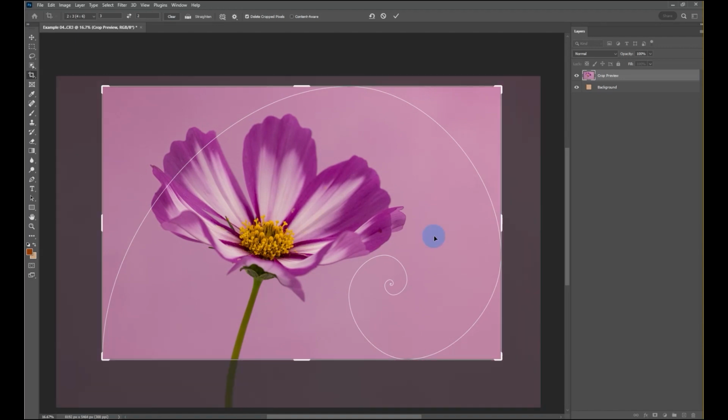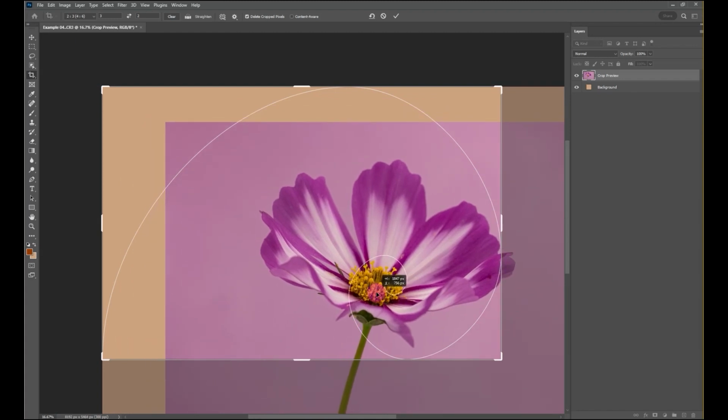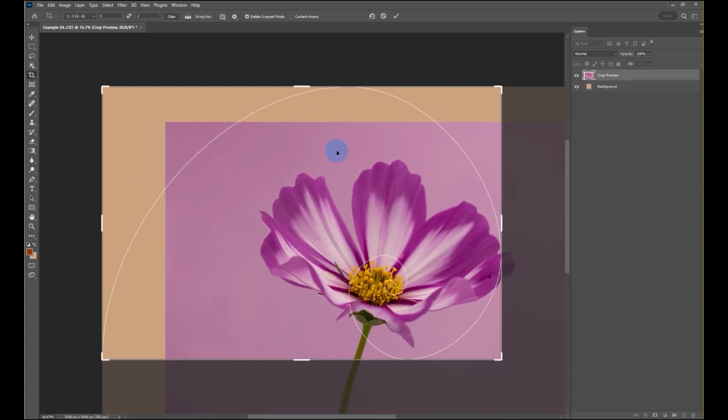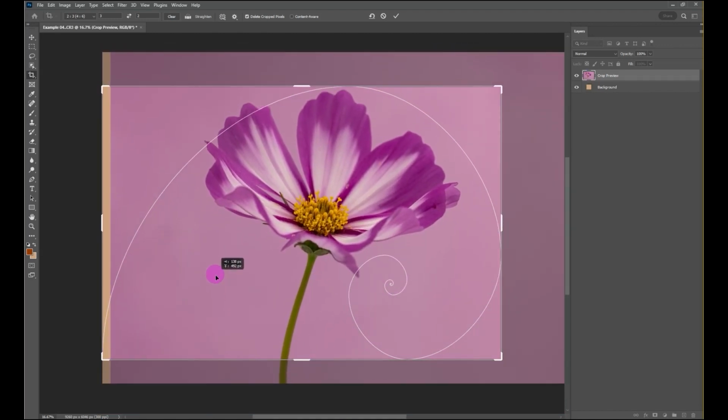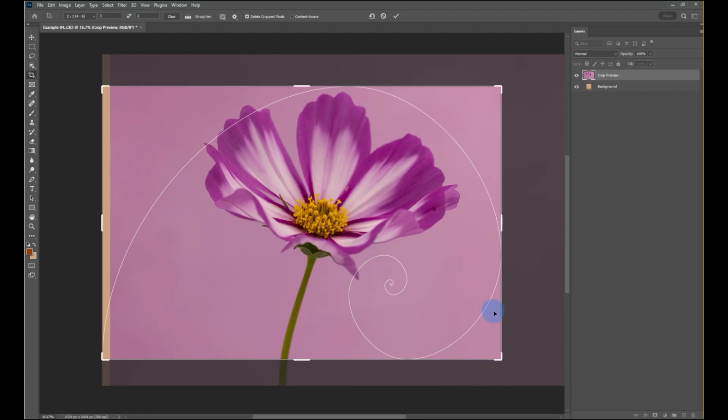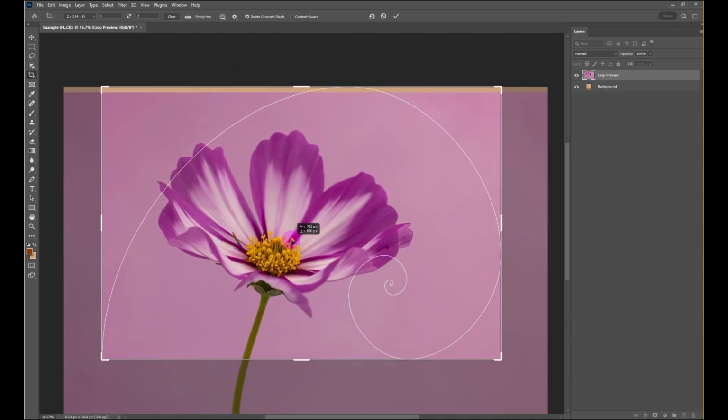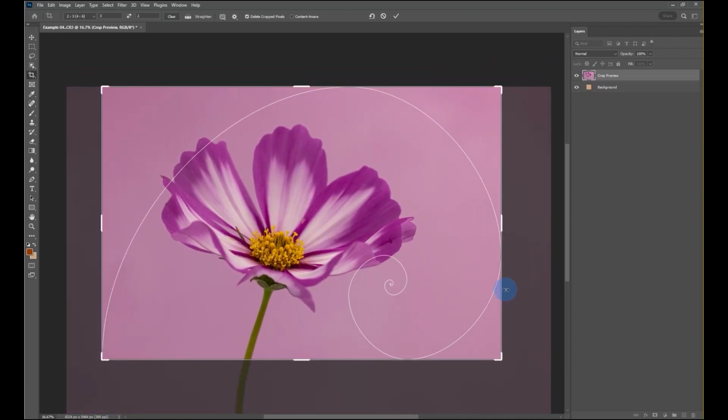The way I'm looking at this image now, if the center of my subject falls in line with the center of the spiral, I'm happy. I'm not going to put it over here because it wasn't shot to be like that, if you know what I mean. But I don't mind, rather than have the center of the flower up here, which is quite high, if I draw a line from a little bit up here across to there, I'm happy if the center of my subject falls in there somewhere.